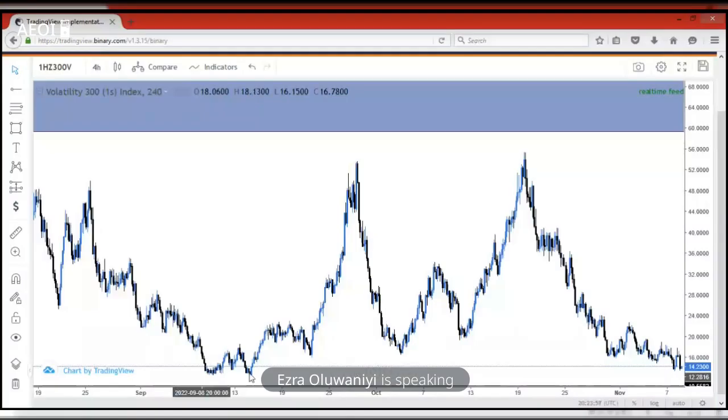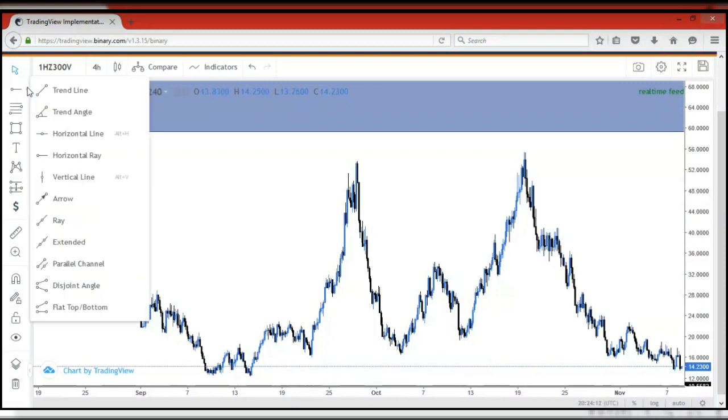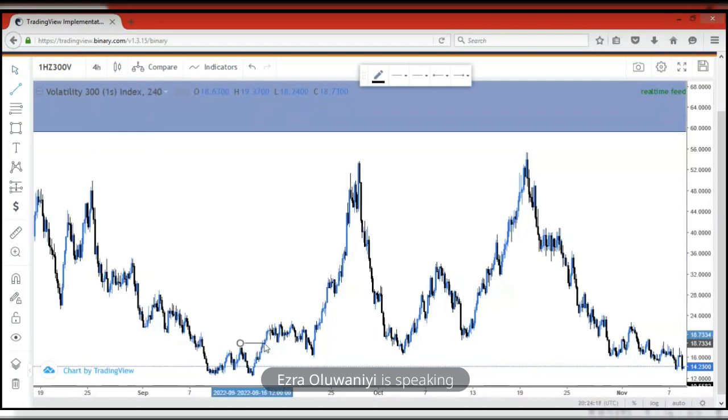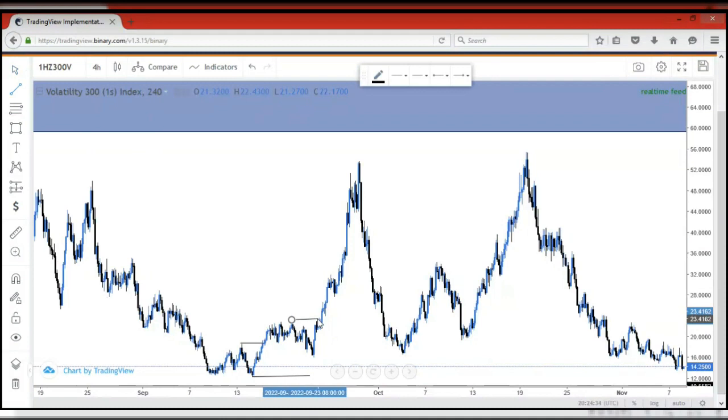Now, since you can see this, what I'm looking at is, okay, I want to mark H4 structure. Very simple. So this is H4 structure. Please follow me quickly. Is that clear, please? This is a high. I want you to quickly see this is a high. This is a low on H4. So just follow the structure on H4. This is a low. This is another high. So that's another high. This is another low. So just match your structure and then see what you can get.